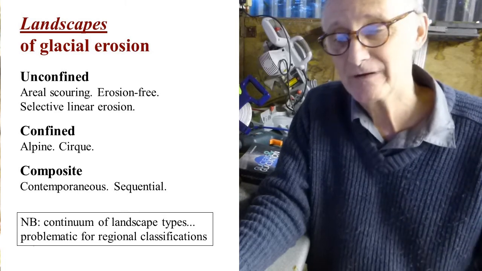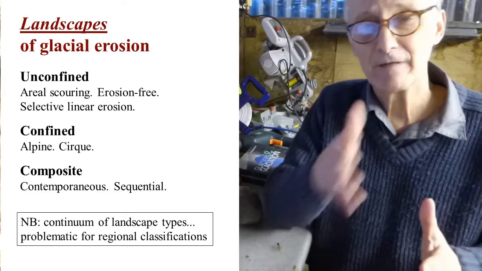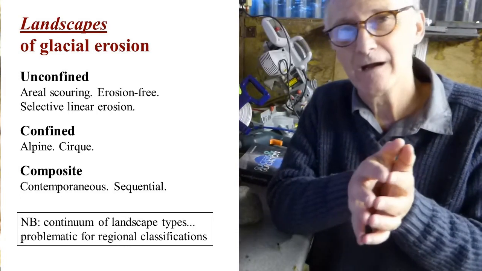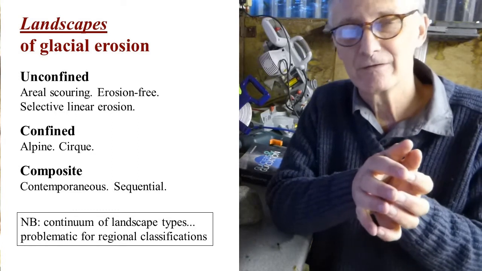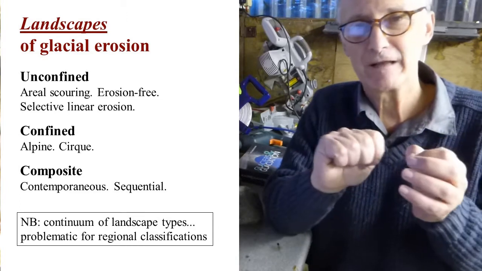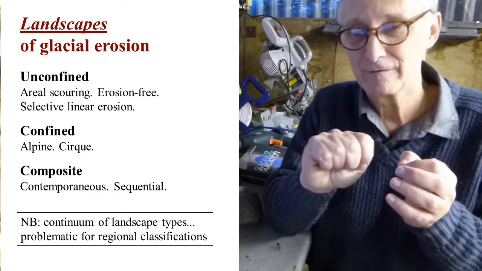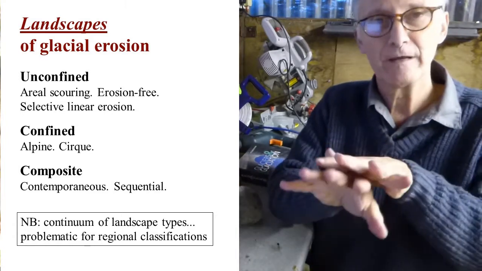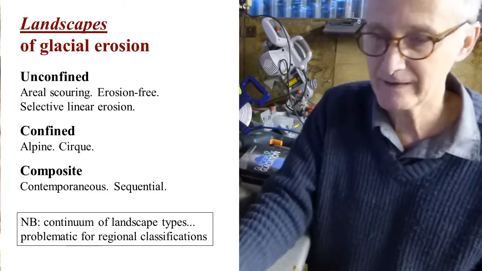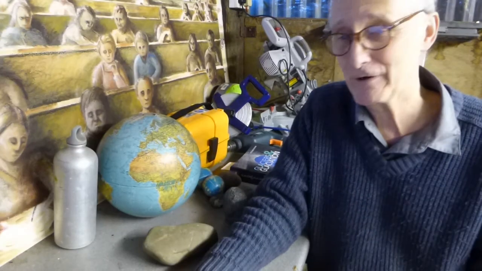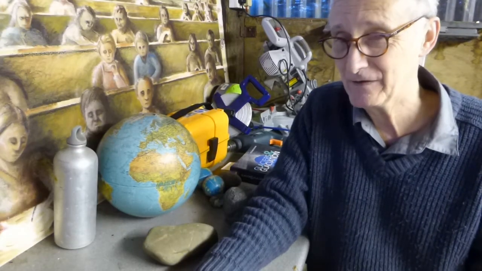So again, as we keep coming back to whenever we're talking about things in glaciers and glacial geomorphology, you can identify a continuum of different types, and there aren't necessarily very sharp, strict boundaries between them. And if you get really hung up on classification, you could get yourself in a bit of a mess. So being too precise on the classifications can just get you a little bit confused. But just be aware of these broad distinctions, but also be aware that there are going to be overlaps and composite situations between any classification that you dream up.